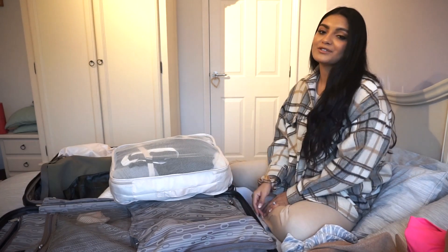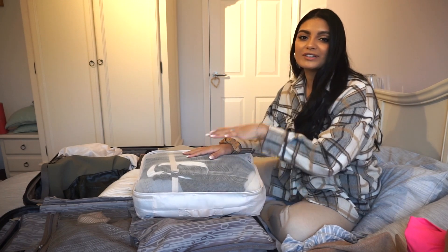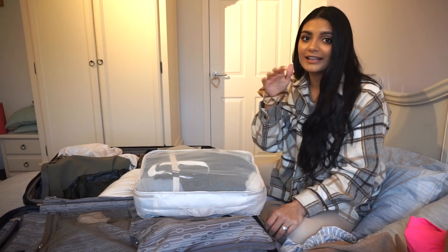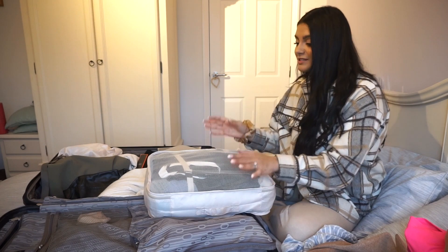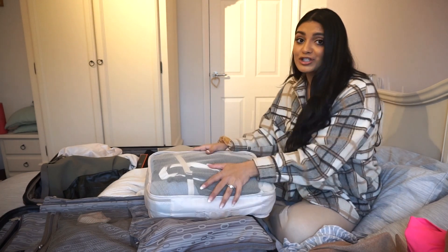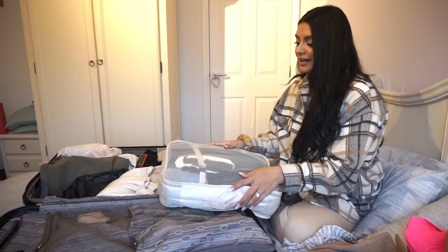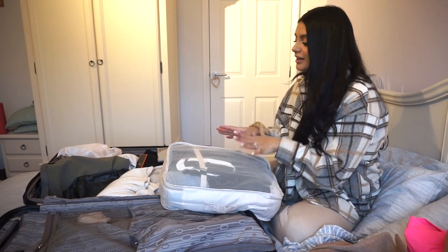We're getting comfortable on the bed because I am so tired - I barely had any sleep last night. It's been two days and I haven't unpacked yet. I had never used packing cubes before, but I saw a lot of them on TikTok and YouTube and people were saying it was really helpful for packing. Everyone says they absolutely love them and a lot of the comments say it's like a game changer. And oh my God, I don't know what I did before packing cubes. This made my life so much easier. I thought I was going to be way overweight because I felt like I packed so many things, but I was actually only one pound overweight - I just had to take one thing out and put it in my other luggage.